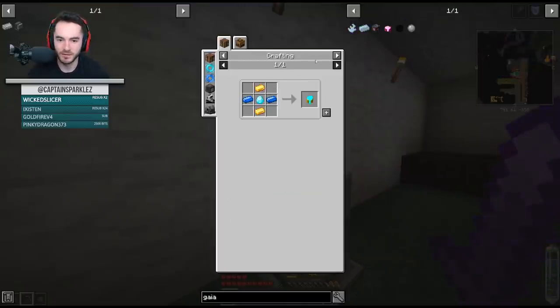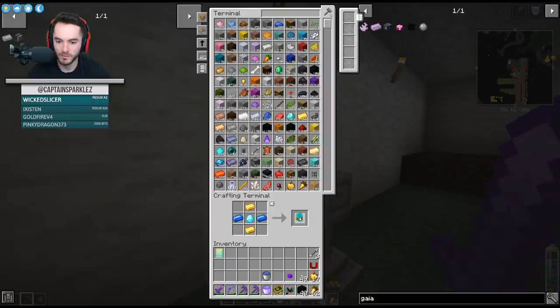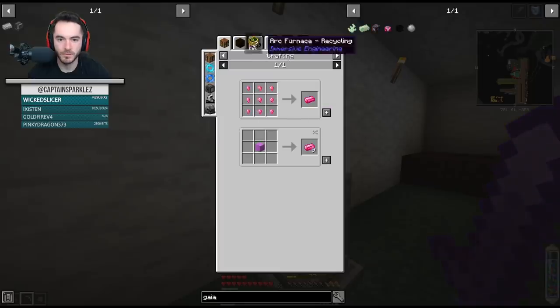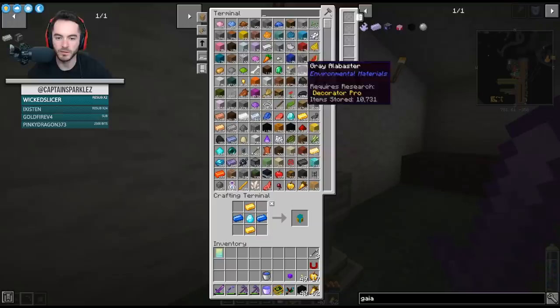Let's see. I'm going to make 4 more of you. And then, oh yeah, Elementium. What is Elementium? 2 mana steel into there.